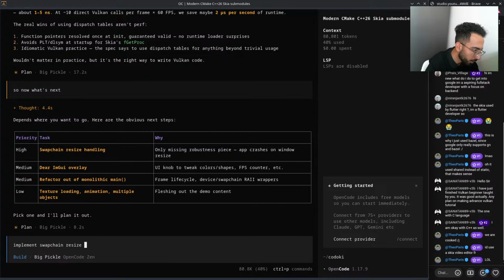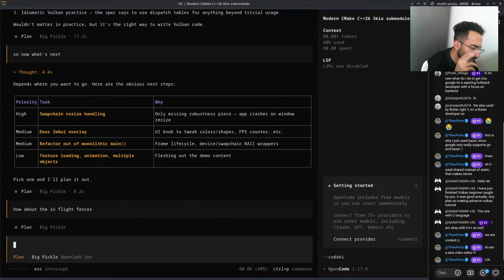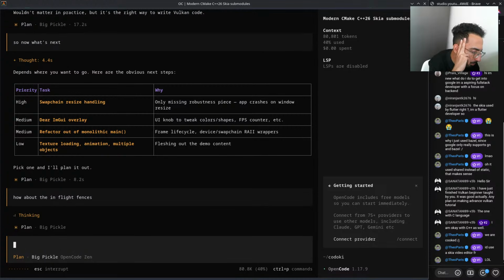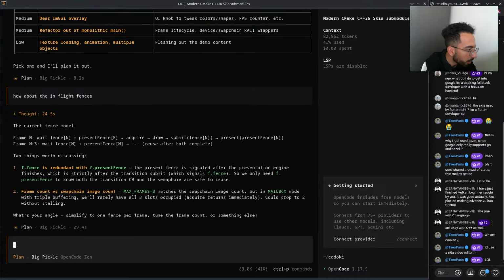Swap chain resize handling. But wait, before that, let me ask you about the in-flight fences. Or in-flight frames, or whichever. I need a coffee at this point. The current fence model.